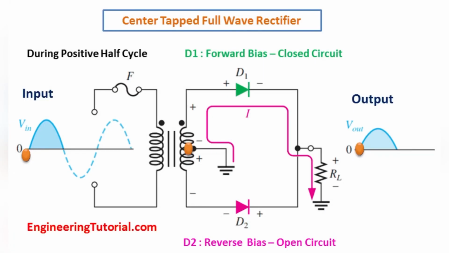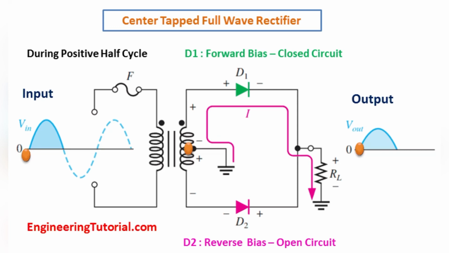Now, let us consider the circuit diagram of a full-wave rectifier. The input AC is connected to the step-down transformer, which reduces the value of the voltage. The full-wave rectifier is slightly different from the half-wave rectifier, as it has two diodes, diode D1 represented in green color and diode D2 represented in pink color. In the positive half cycle, diode D1 is forward biased and diode D2 is reverse biased. That means diode D1 allows the flow of current through it and completes the circuit, and diode D2 restricts the flow of current. Here, diode D1 gives the output wave.